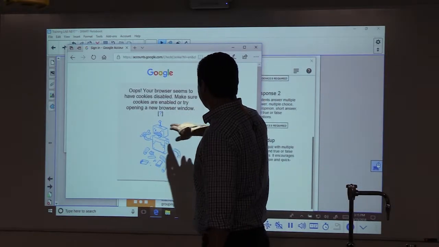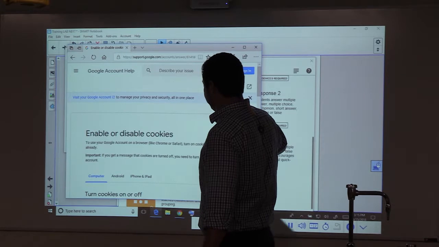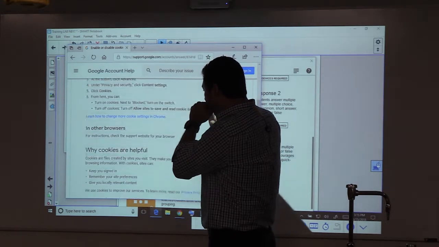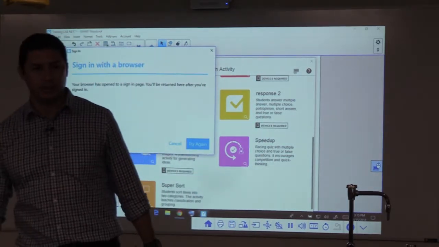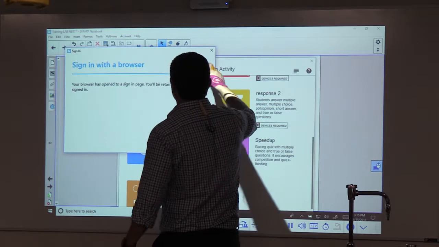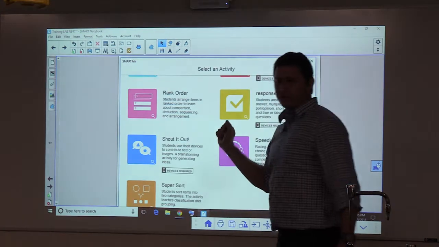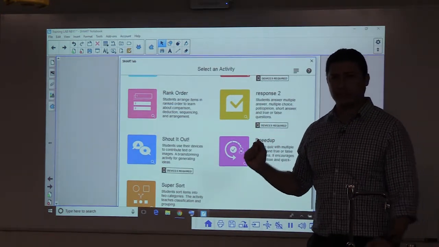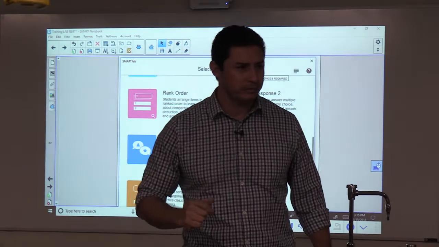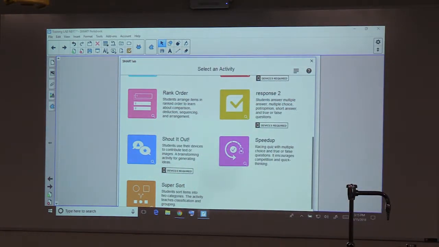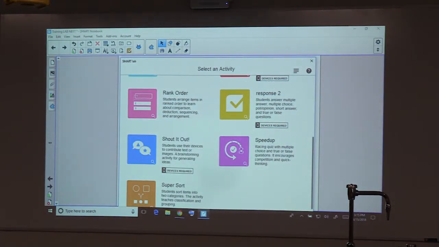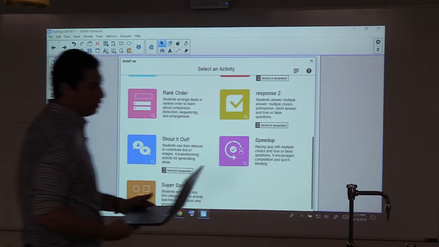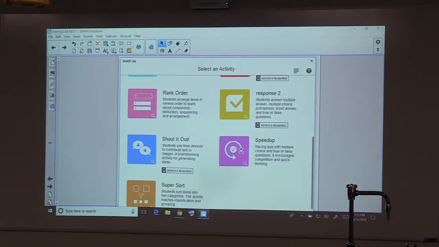All right, so she has the cookies disabled, so. Did it work for you guys? Yep. Okay. This one, it's not letting me do it because her cookies are disabled, so I don't want to mess with her computer. But did it work on yours, Colonel? No, it didn't work. Can I borrow your computer? Would you mind? Thank you. So I'm going to use her computer because I don't want to mess with their settings.